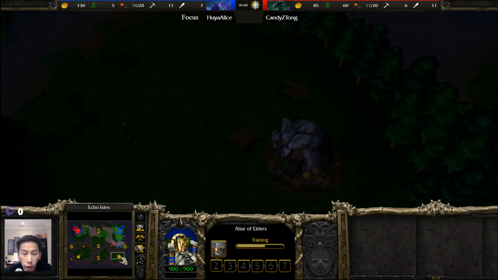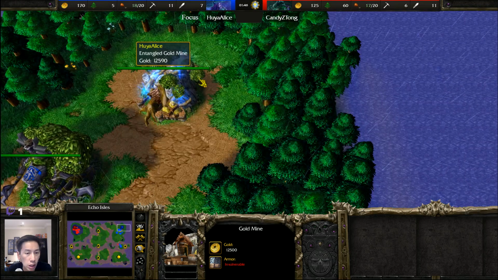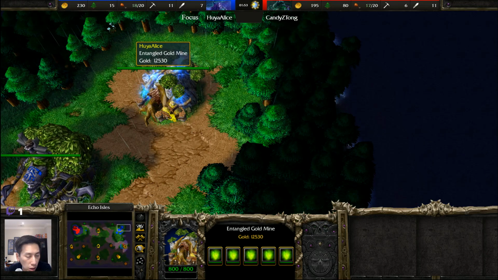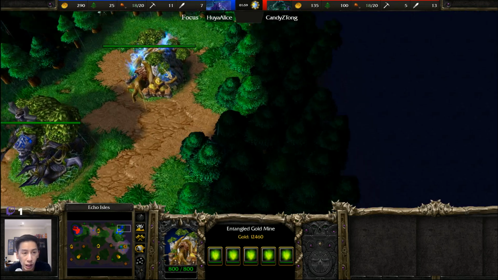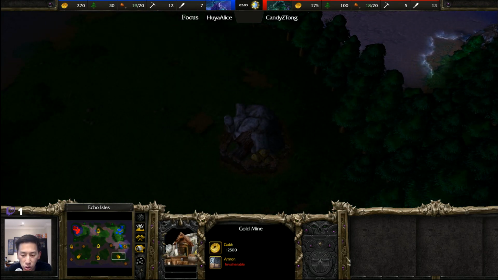Couple of things to note: Echo Isle is relatively low on gold, only 12,500 or 12,513 starting from these gold mines here. So what does that mean? Well, it means for the average player, you can run out of gold relatively quickly. I believe 12 minutes here and then another 10 minutes here, and then you are out of gold.